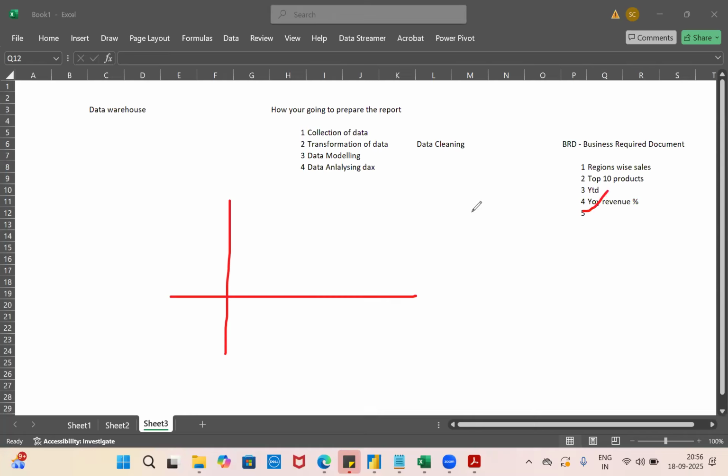You have 2024 and you have 2025. You are selling $100 in 2024 and $175 in 2025. Right?